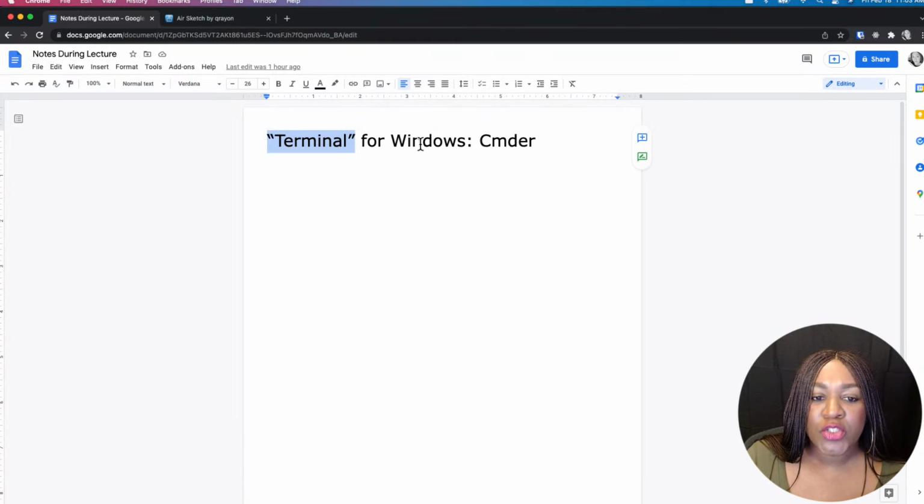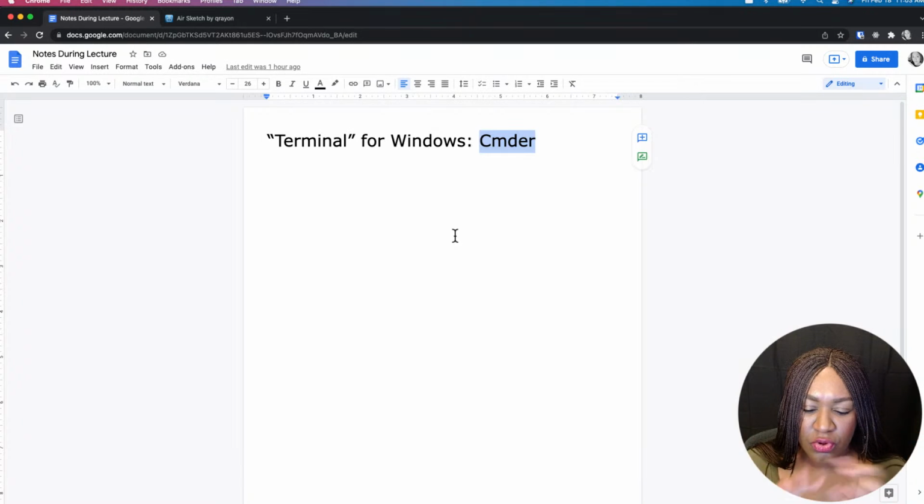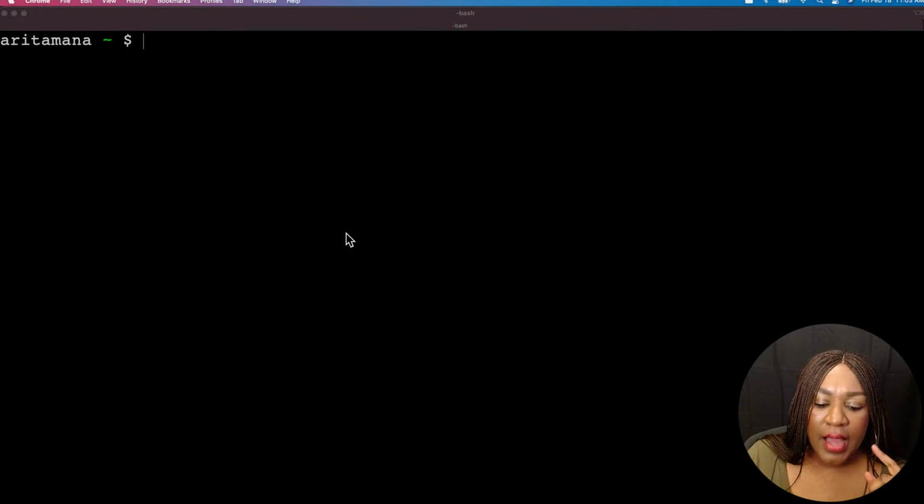If what you're using already makes you happy, you can ignore this advice. But if you've not settled on a terminal, I highly recommend Commander. Just Google CMDER and download it. I believe it's free, and it gives you a program for running your commands. Okay, I'm on Mac.